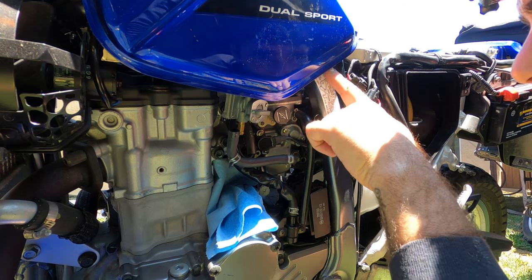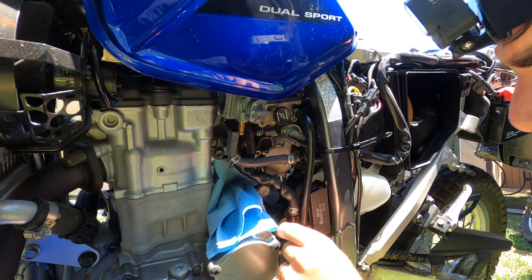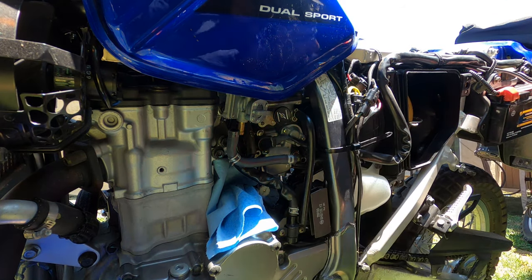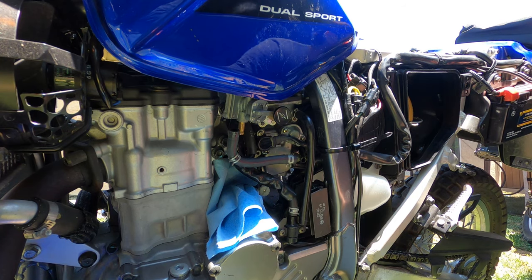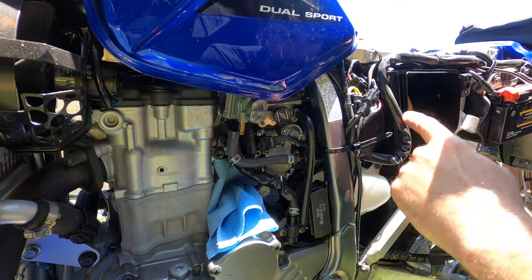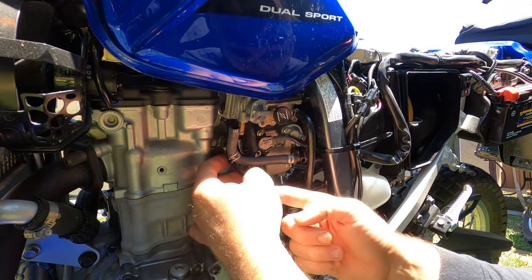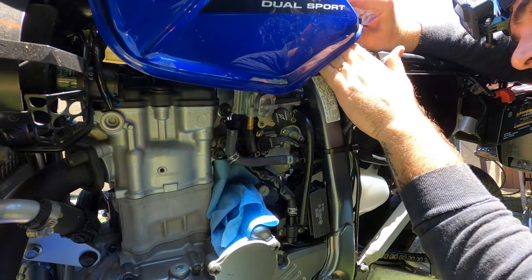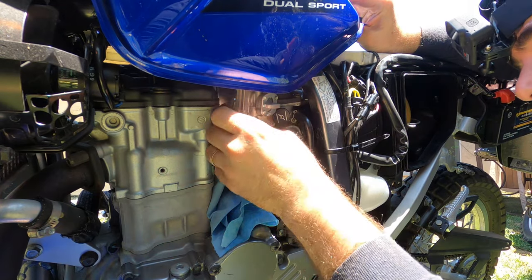that goes from the back, right here, of the tank, into this module, and towards the rear to the canister. This is the canister here. This is the emissions canister. So we're following this middle line, this middle hose, and if you follow it, it's going to be this one. It goes back through here, comes back through here, and it's the same clip. There it is.